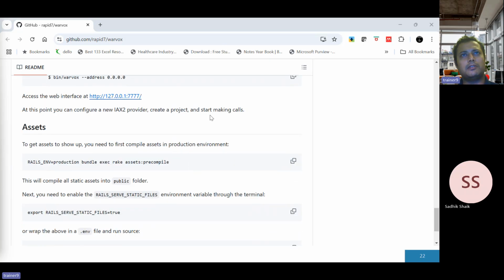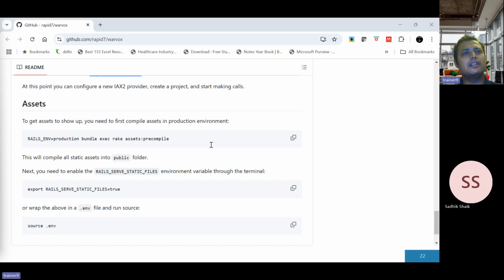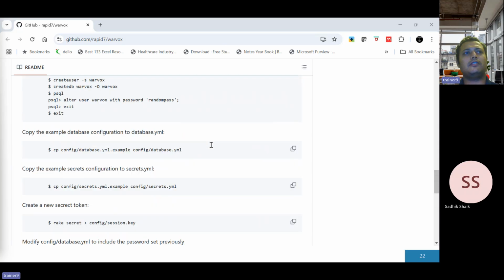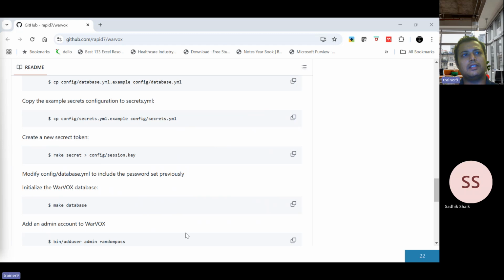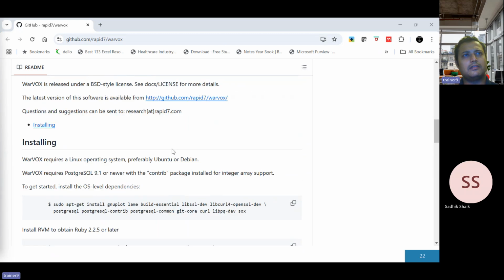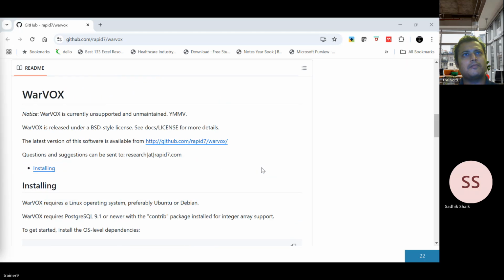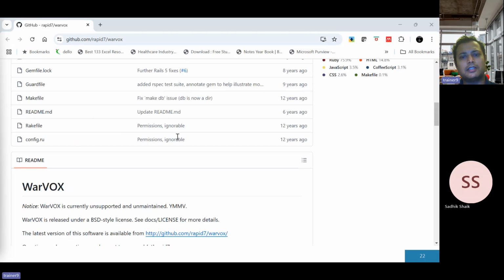You can configure a new provider, create a job, and start making the calls. It's a kind of free WarVOX database. You can start initializing. These are the different steps. That is one solution that you can see.